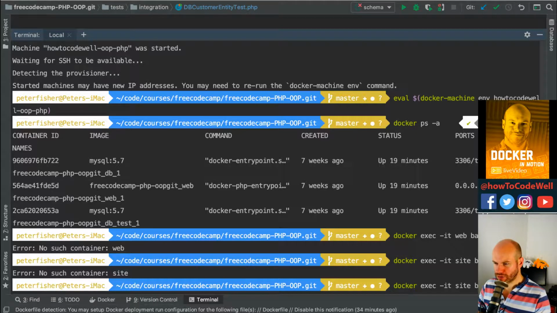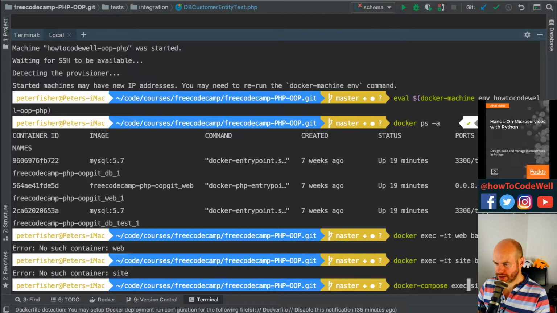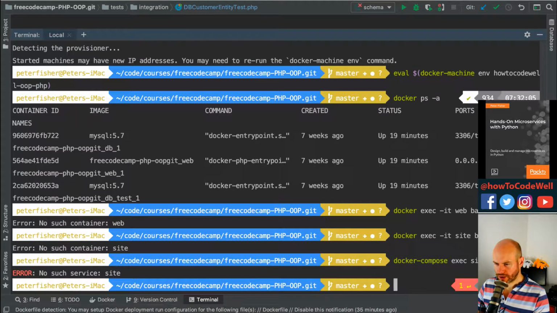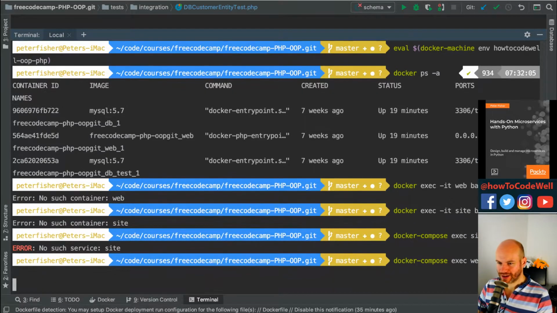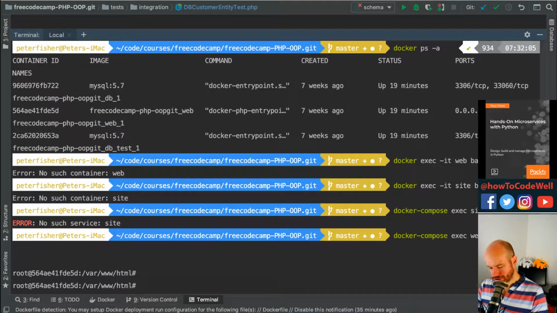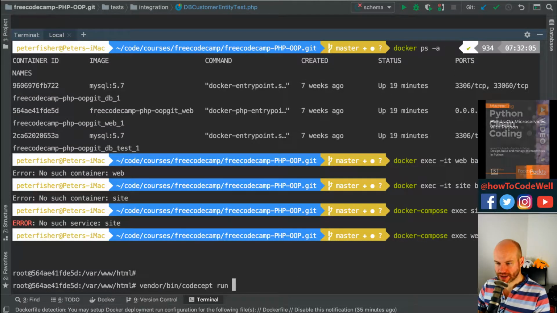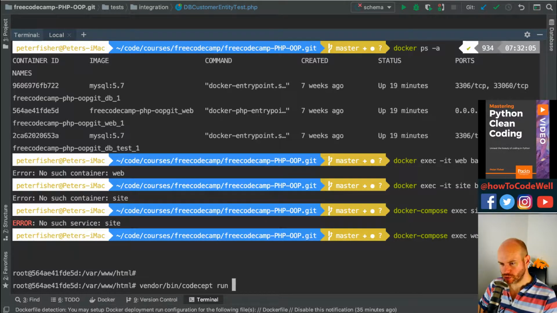Actually, it's probably docker compose, isn't it? Docker compose exec, we don't need that. Nope, go back to web. Yeah, okay, so we're in the container now.